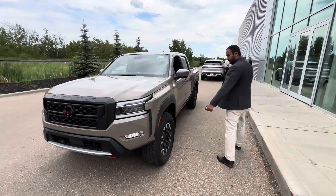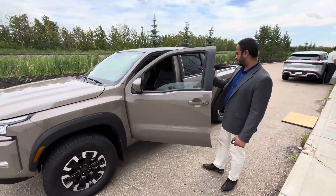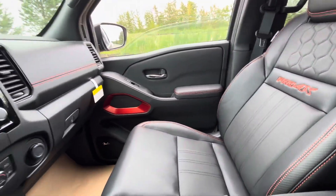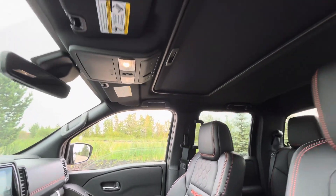Coming to the side, you get these all-weather tires and beautiful two-tone rims as well. Keyless entry inside — that's where the true magic happens. Beautiful leather interior with that red stitching does give you that sporty look, and you get tons of great safety and comfort features along with a huge infotainment screen.